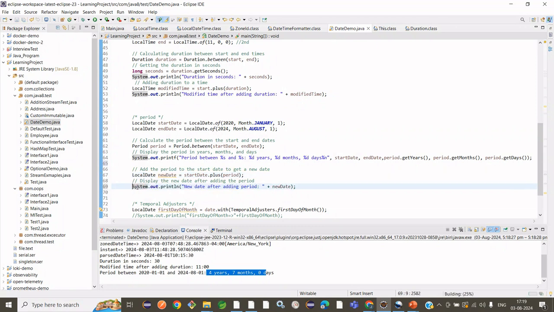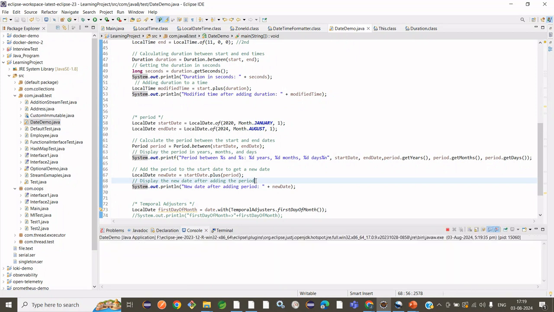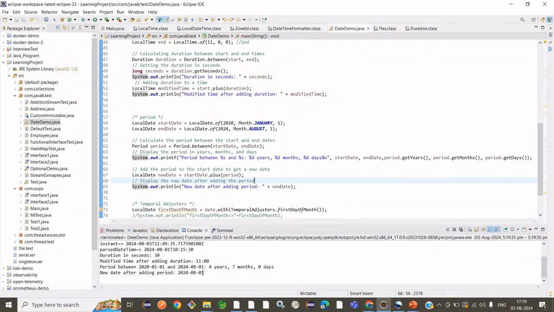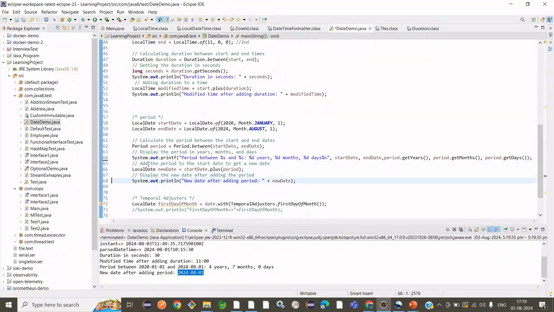Let's print and check, displaying the new date after adding the period. We are getting 1st of August 2024. That means our analysis is correct and it's working well. So period is also working well. Like this we can use period in Java 8. I hope you understood the period concept also.